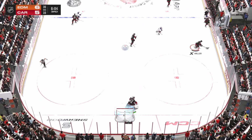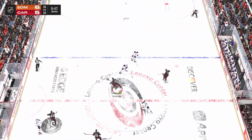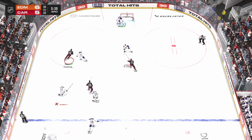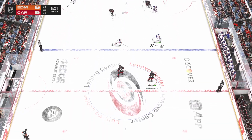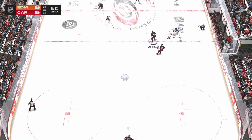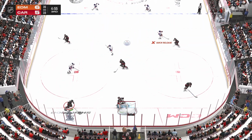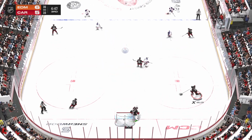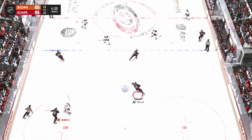Fighting for possession, and that's a sense of urgency late in the third. Moves the puck to Pospisil. Sets it out front. Off a stick, and they can't complete the play. Goslovic's been having his way with the opposition, and I'm telling you right now, James, this crowd doesn't like it. They're extremely frustrated with their team.